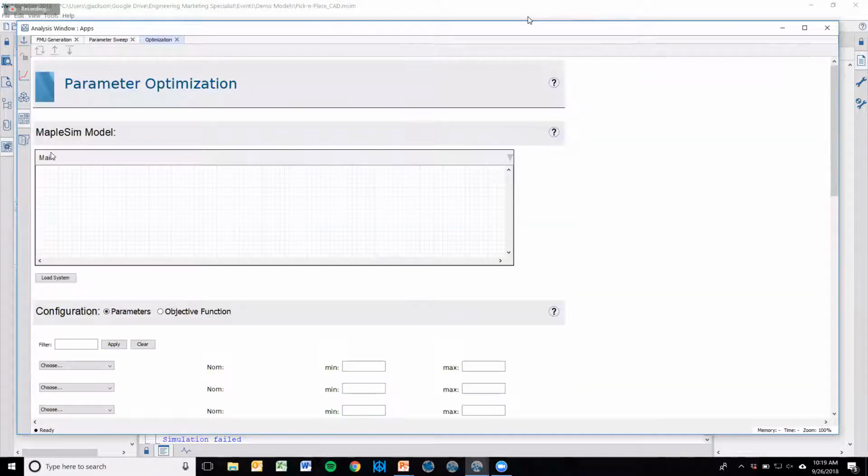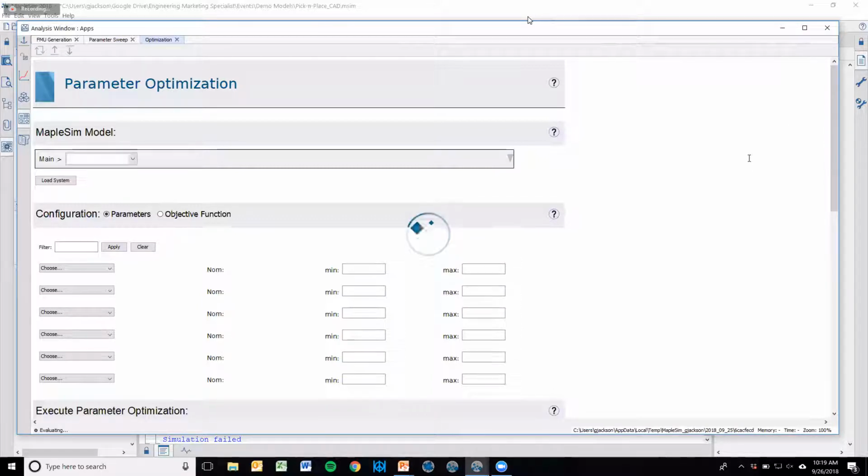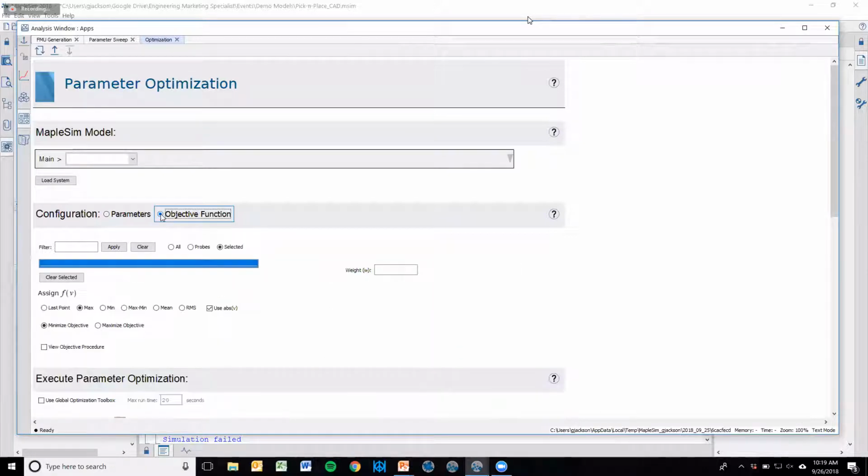One more I'll show you before we get into our custom worksheet is optimization. Similar in some ways to a parameter sweep, but with an optimization, you've got some sort of objective function. You know what you want to do. Again, I'll click load system, and that'll load our model in here.